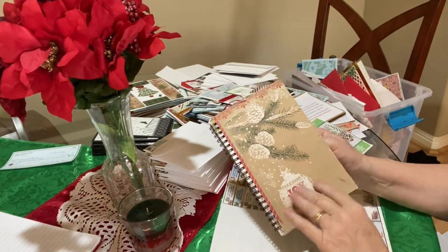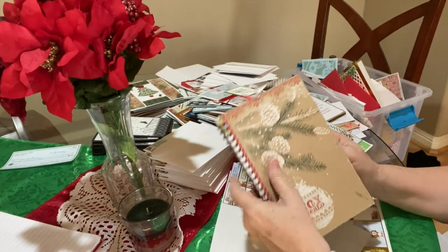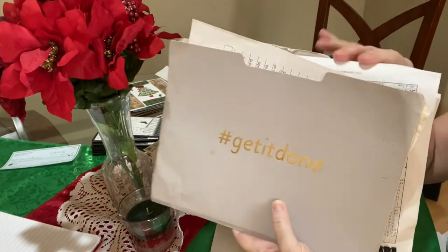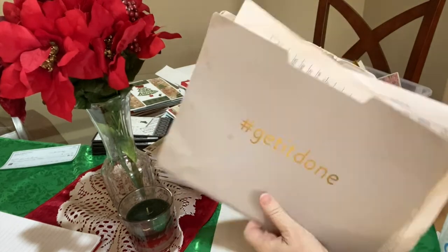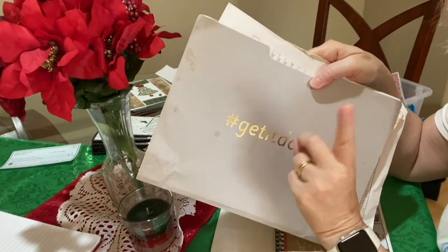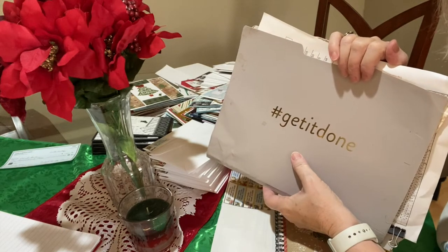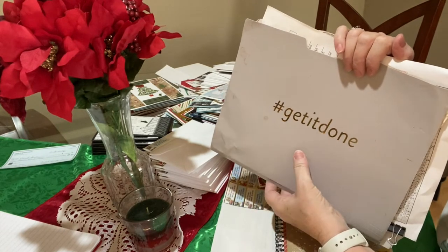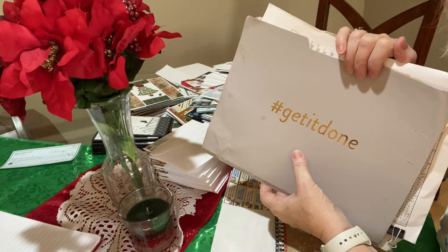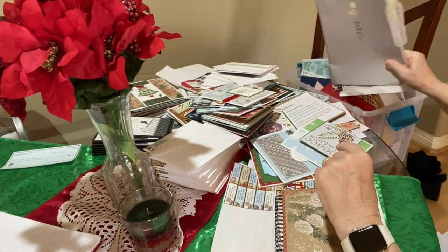This is my personal Christmas journal, and I have my close friends and family addresses in here. I also have addresses of all my scoredance peeps — I have two different clubs. I'm not going to send to everybody; I did that one year and it was kind of exhausting. But I still have close friends within those groups, and I'll send them cards because we just haven't been together for a while — that's a good way to stay in touch.